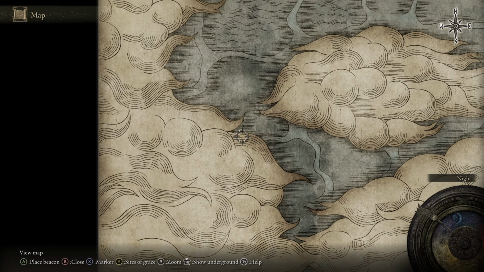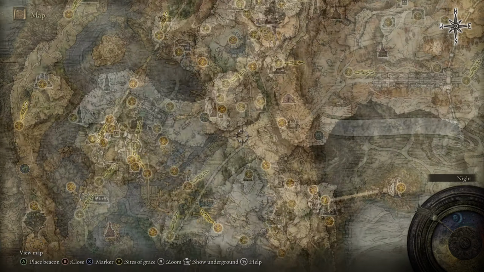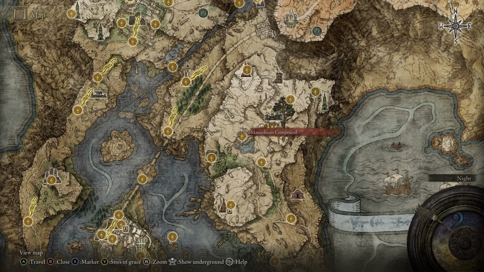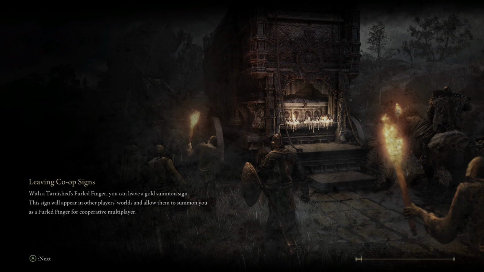Next, we're going to go to the Mausoleum compound in Liurnia. Church of Inhibition, Bellum Church. There it is, Mausoleum compound. There are 2 mausoleums here.